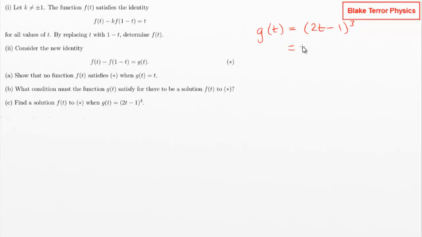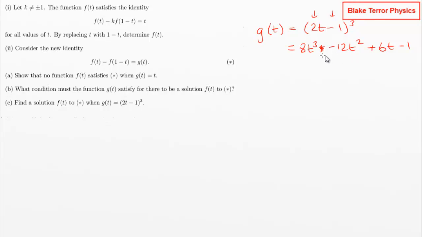So we're going to get 2t all cubed, so that'd be 8t cubed. Then we're going to get 3 times 4 times t squared. So that would be, oh, and we got a minus 1. Yes, so let's not forget the minus 1, because we're going to have 2 lots of that, 1 lot of that. So we'll have a minus 4t squared times 3, so minus 12t squared. Then we're going to have a plus and a 3 and a 6. Then we're going to have minus 1. Okay, so that's g. And we need f.